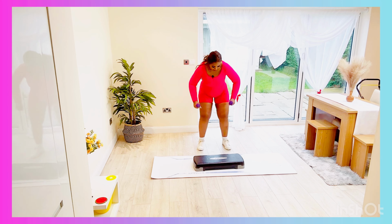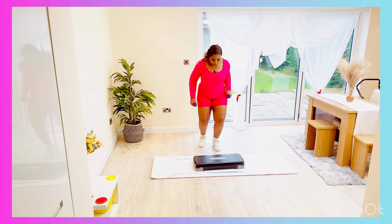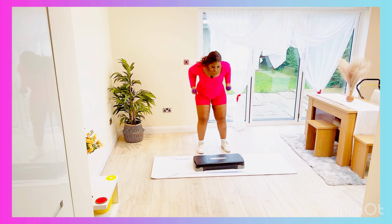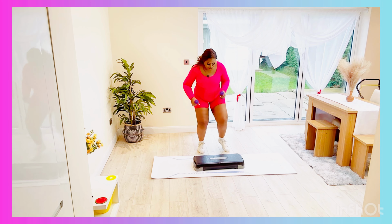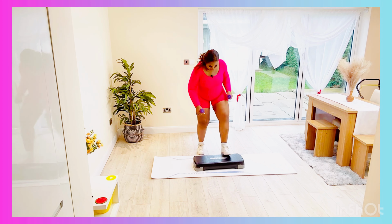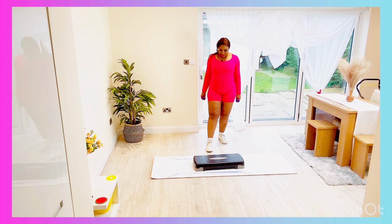1, 2. Engage your muscles as well. 1, 2. 1, 2. Well done. One, two, that's five. One, two, well done, six. One, two, seven. Well done, guys. Nine. 10. Well done, guys. Okay, so that's one out of the way.